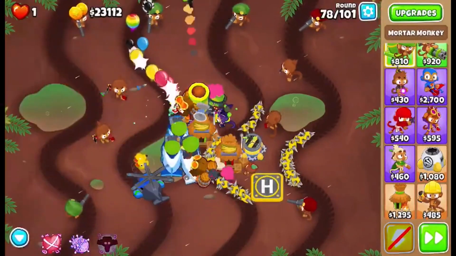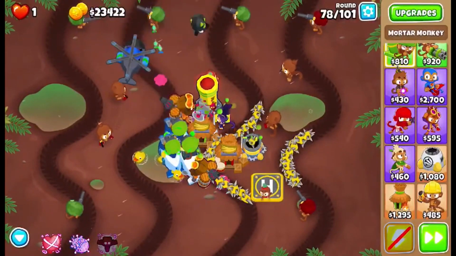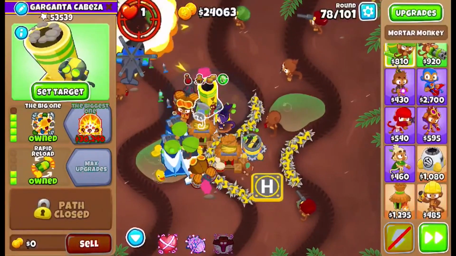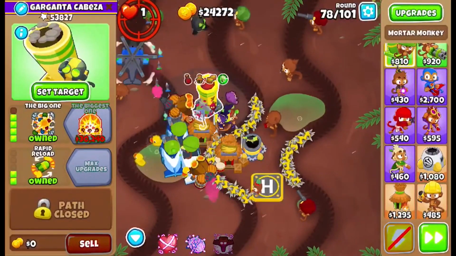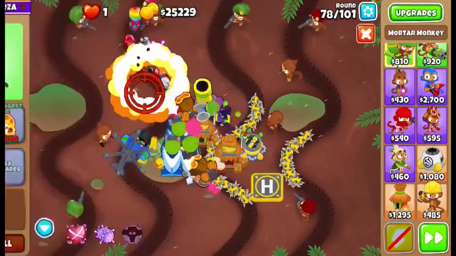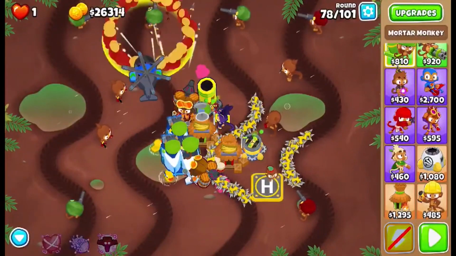on the inside. As I said before, 78 is also one where you need to micro properly. Just have the mortar shell hit where the ceramics are every time. In order to do that, you hit right before the ceramics enter the area, so you get the full blast over the ceramics as they come in.